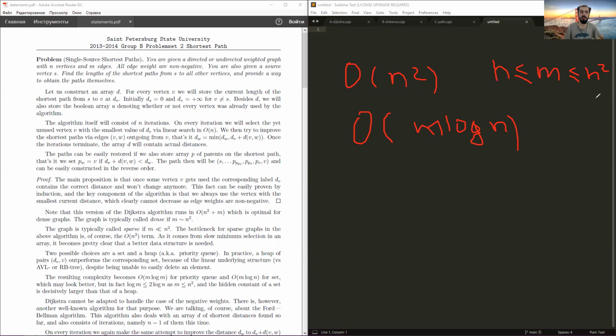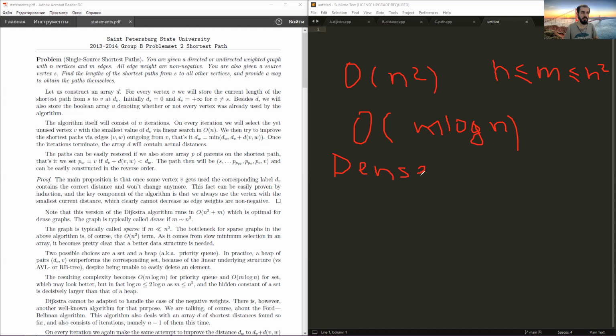So let us see for which values of m which algorithm is going to be faster before we discuss any algorithm, so that we understand what is good and what is not good, because it's tricky with graph problems. So there are 2 main types of graphs. So first type is dense graphs.